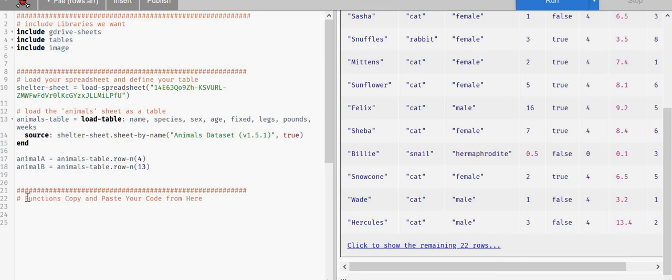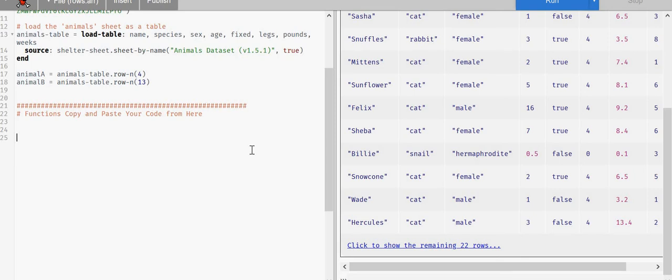But what is going to be counted for today is creating functions that take row as their domain, as their input. So let's make a function called isDog, right? What isDog does is it takes in a R, which is a type row, and it outputs a Boolean, true or false. Okay, and now what I just told you, isDog takes in a row of a table and outputs true or false. Okay.